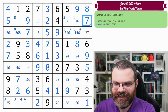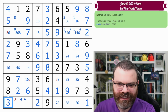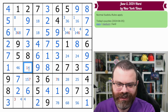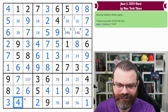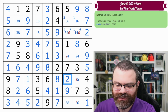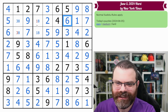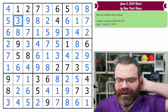We get the 2 and the 5 and the 7 and the 2 here. This 5 looks down, making this the 3, the 6 and the 1. That's all we needed. We get a deet deet deet in the corner. We get our 4 and our 6 here. This is not a 6. This is 3 or 8. Okay. Places the 4 in this column slash box. This can't be 1. So this is 5 and 1. This is 8 and 7. 2, 5, 6, 8. 4 and 2, we get our 1, 4, 3, 6, 8, 1, 8, 3, and we're done. Oh, well, I thought that took longer.